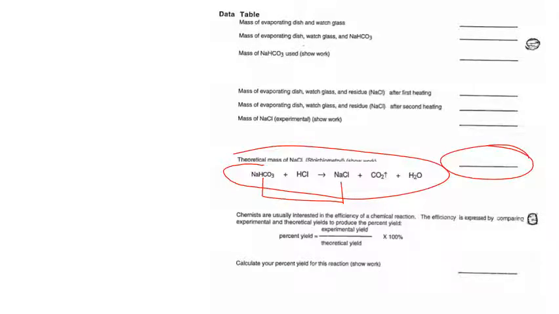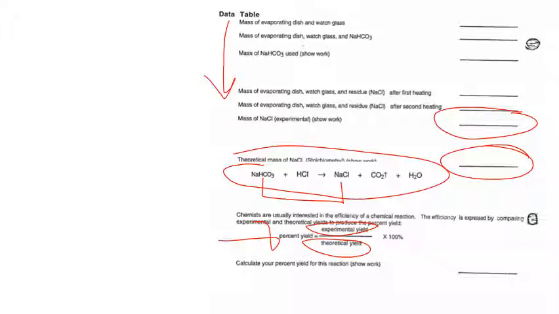When the reaction goes and we subtract everything and we get an experimental mass right here, we now have the two things we need to get our percent yield, which is great. So we'll simply run the experiment, follow the directions carefully, get an experimental mass, work our stoichiometry that we're so good at, assuming that this is our limiting reagent right here, because that's the only thing we took a mass on. So that's important to know.